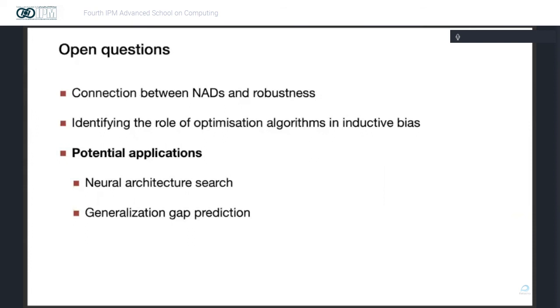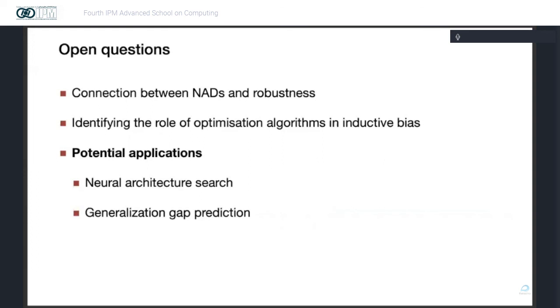Okay, to wrap up what we talked about today: in the first part, I talked about the robustness properties of state-of-the-art deep neural networks, in particular the directional robustness of networks trained on image datasets. And in the second part, I talked about some preferences of the networks in learning some datasets and not learning some other datasets. So one might wonder whether there are connections between the idea of directional robustness and NADs. Of course, it's worth investigating, and this is one of the active lines of research that we are pursuing. But I still don't have a very clear idea of how these two things are related to each other.